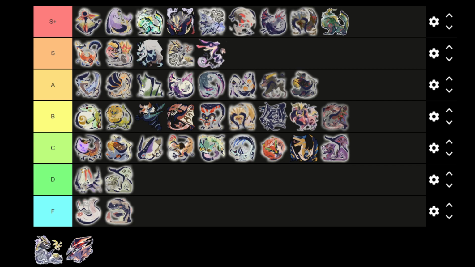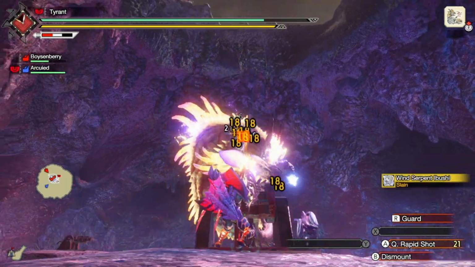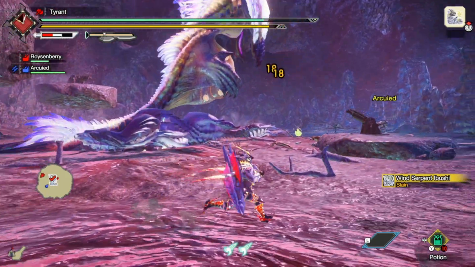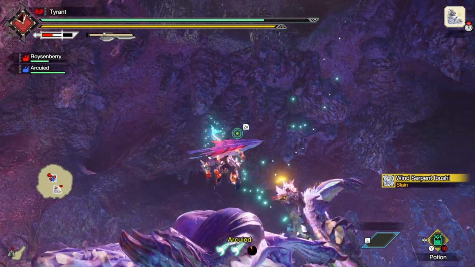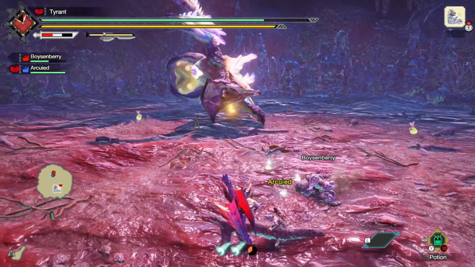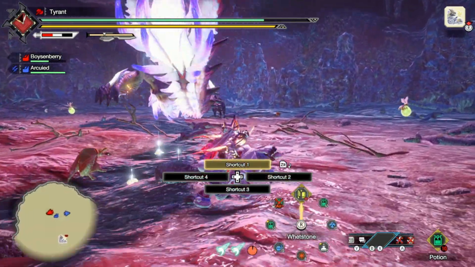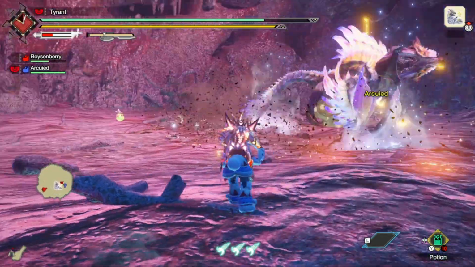Next we have Narwa the All-Mother, the final boss of Monster Hunter Rise. Easy S+. Narwa the All-Mother is a fantastic fight, amazing final boss. Capcom, they delivered on this fight. The theme for Narwa the All-Mother is my favorite theme for Monster Hunter, and it's probably up there as one of my favorite final bosses.